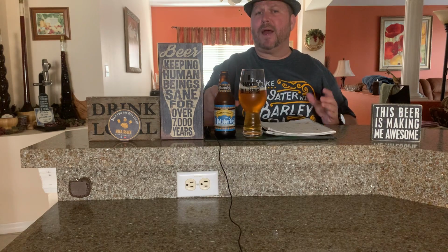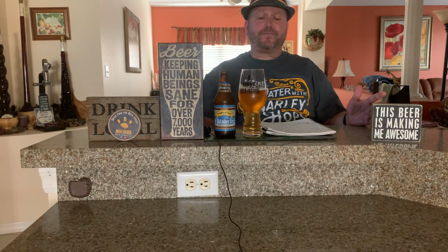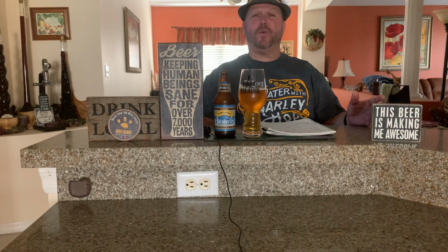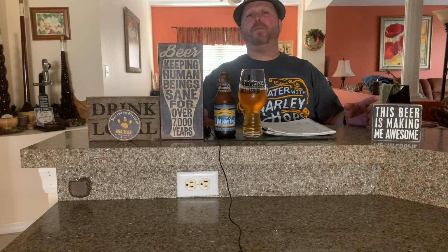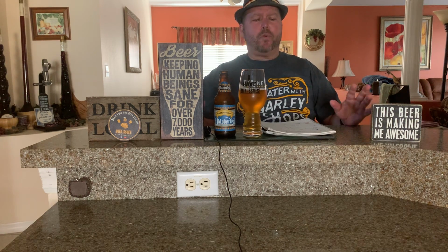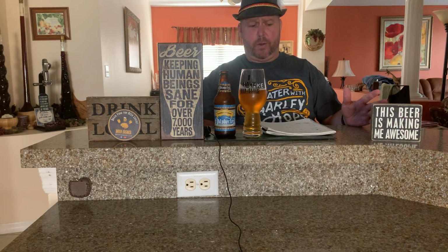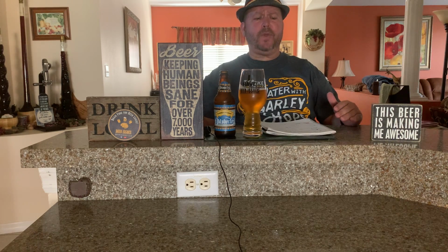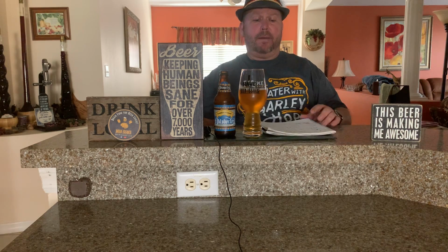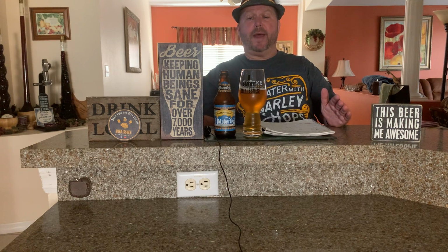And it might be why I've got contradicting ABVs and ratings. It's either 5.8% ABV or 6% ABV. I can't figure it out because different sources say different things, and that could be due to different years. They might have just tweaked the recipe a little bit. The ratings are pretty solid across the board. It ranks about 86 out of 100, which is a very good beer. It dropped a little bit; it was an 87, I believe, in prior years. So it's wide open, and we're just going to check it out and see what we can find out.